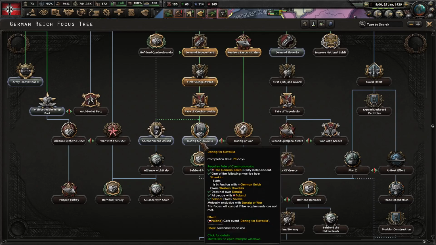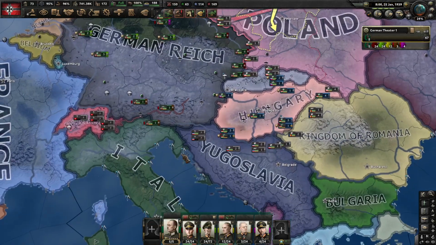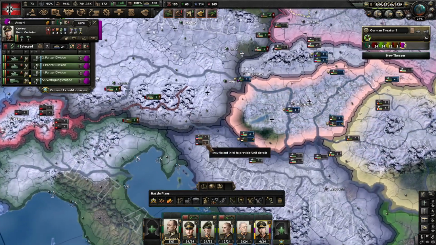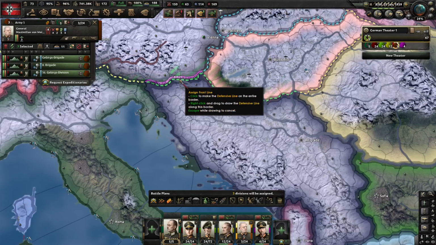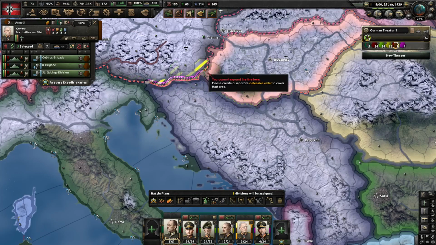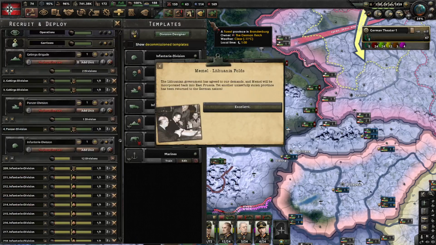Let's go ahead and do demand Slovenia. Put our troops down there, give them a scare. I don't actually plan on doing anything here, so I hope that they accept, because I'm not actually trying to fight them, to be honest. So we're just going to send down a couple troops. Have them both sit at the border, just to scare them a little bit. Show them we mean business.